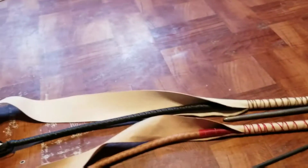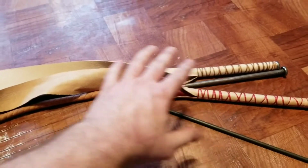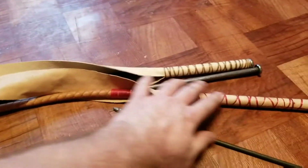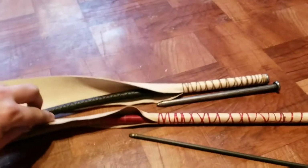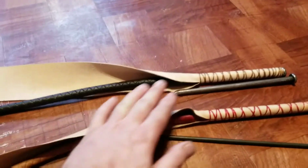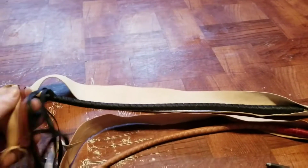So when people talk about a double belly or triple belly, what they mean is, an overlay is just like the wrapping paper on a present. You have to have the present underneath, and then the wrapping goes on top. And, well, of course, overlay does more than just act as wrapping paper. But with all these internal constructions, like I showed you earlier, like this is a double belly whip.